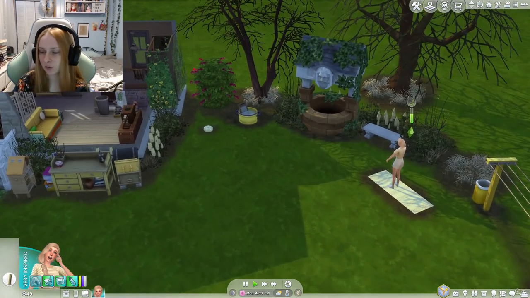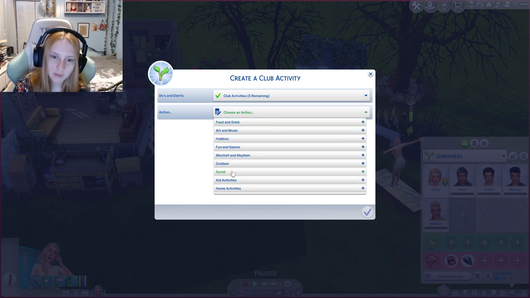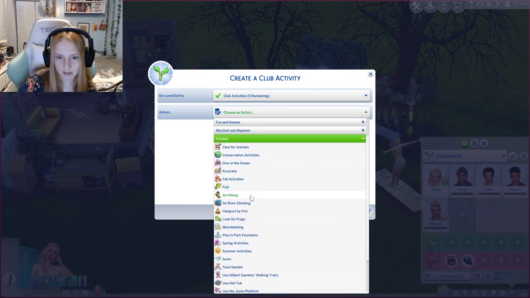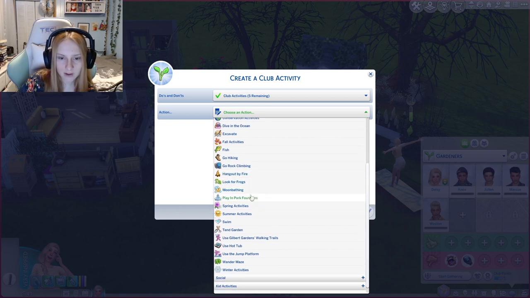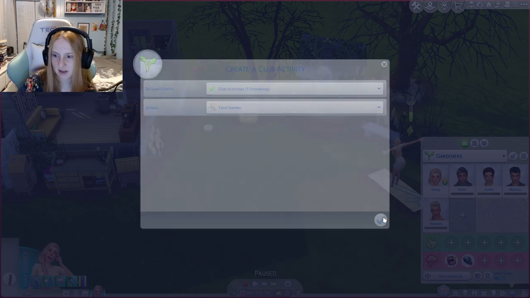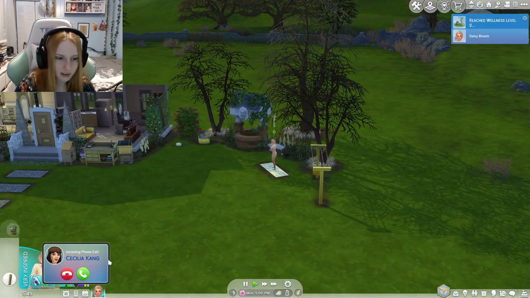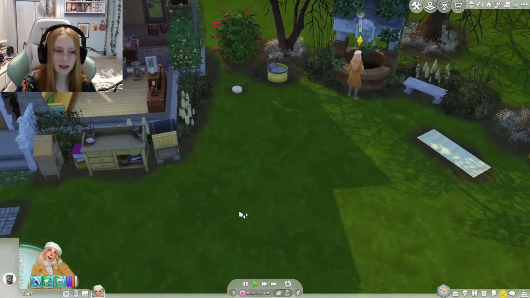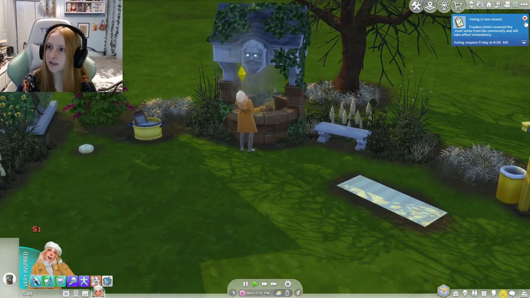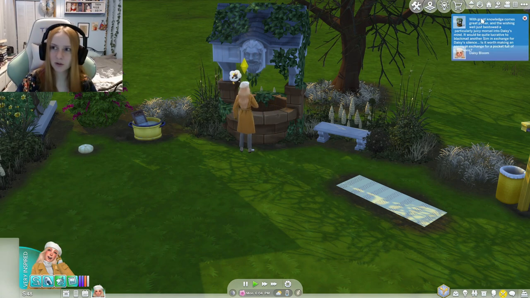I did not think that through, people did not think it through, but we are actually going to outdoor. What are we doing? Ooh, fishing. I forgot that we should start fishing. Tend garden. That is what we need to do. Wish for simoleons. Yeah, change into that. Oh? Oh, it likes us! Did it give us literally one simoleon?